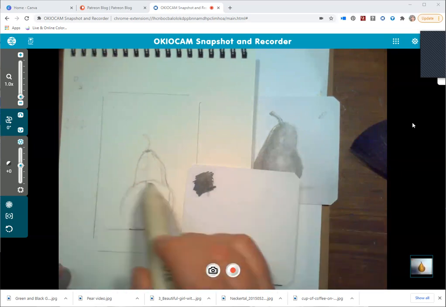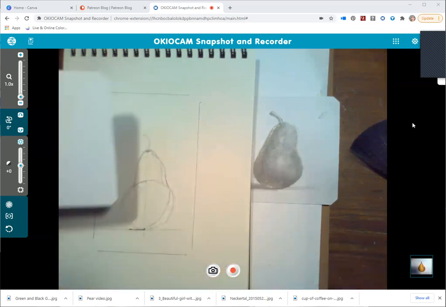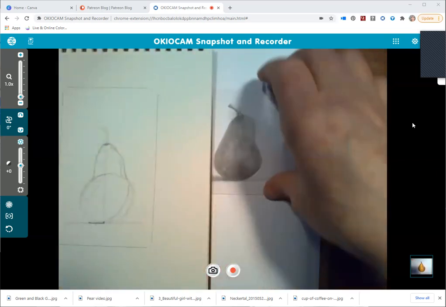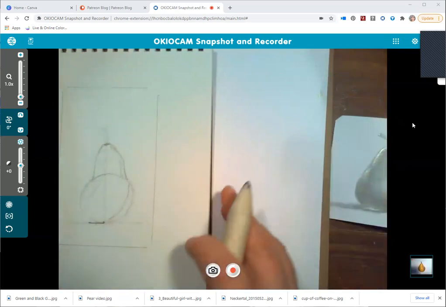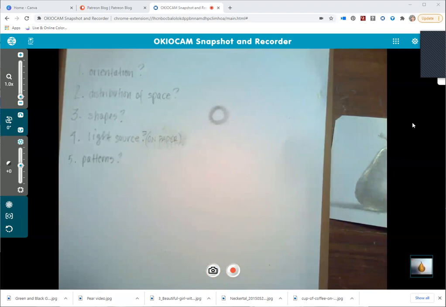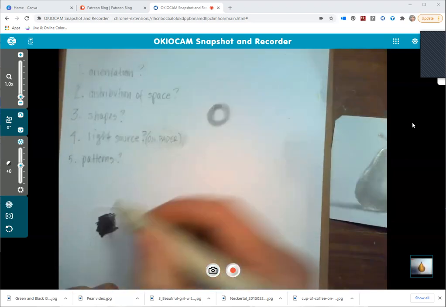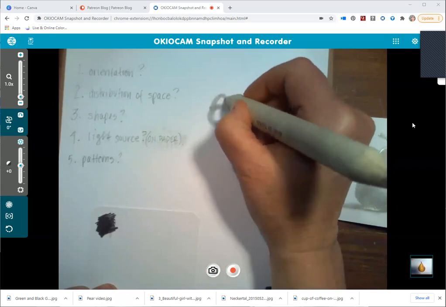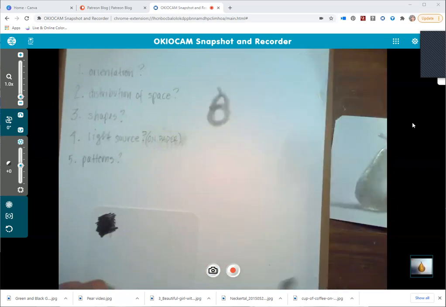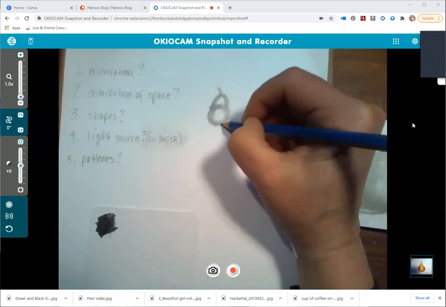I know generally my drawing layout, I've got a circle. So I know when I draw a circle, I can draw it out like this. Just switch over to this. So here's my circle. And let's say that's the base of my pear. And let's say this is the top of my pear. So there's my pear. So I already know, looking for my 4B here, I already know that I've got a fairly decent pear shape going here.